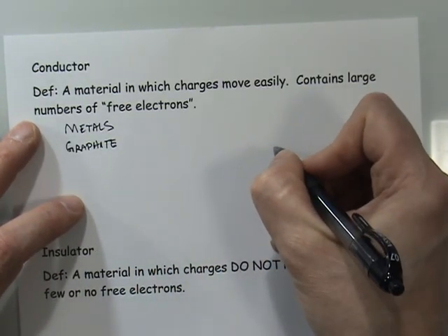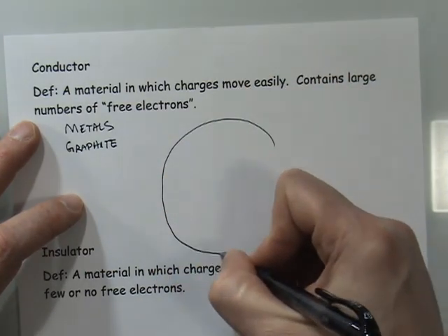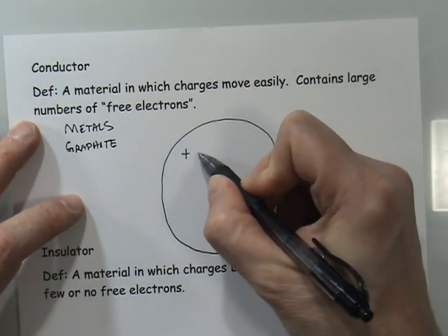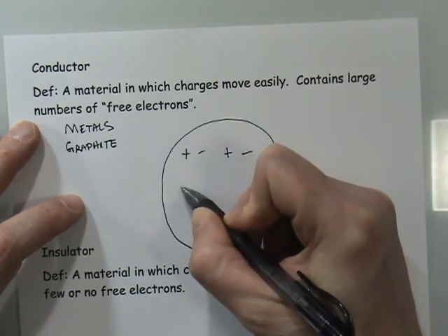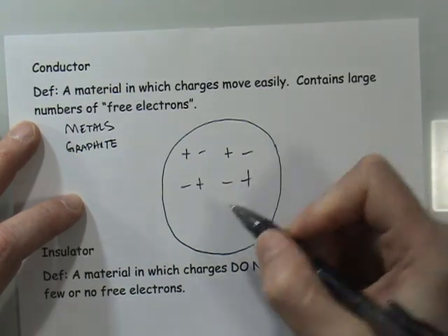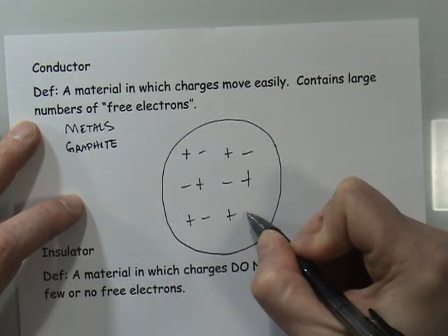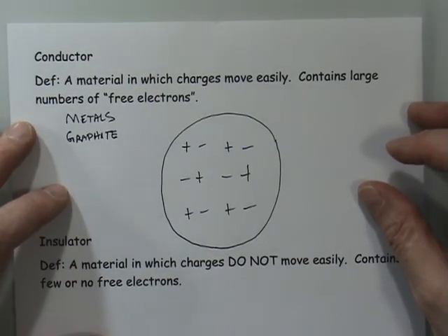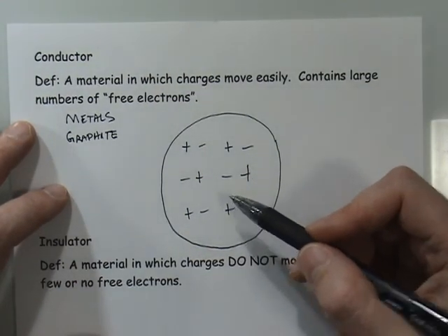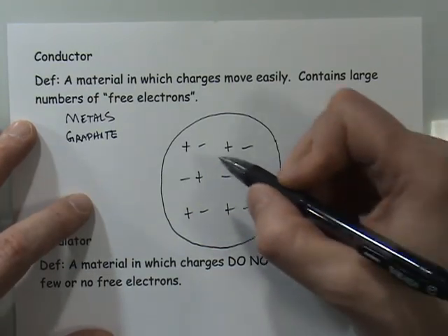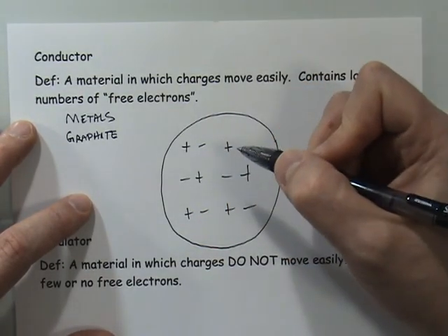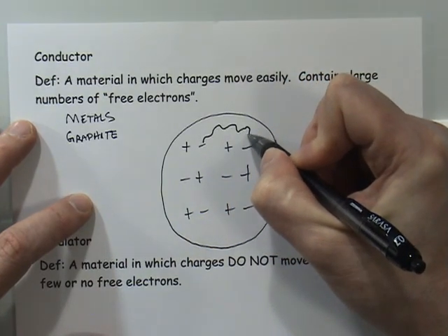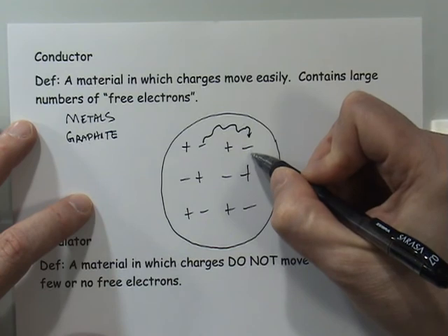If we drew a picture, not of the atom, but of an object, just imagine that there were charges in there. I've drawn equal numbers of positives and negatives to indicate that this object is neutral. But what I would find is that some of these electrons, some of these negatively charged particles, are so loosely held that they can freely migrate around. And as they move around, they'll push around their neighbors.